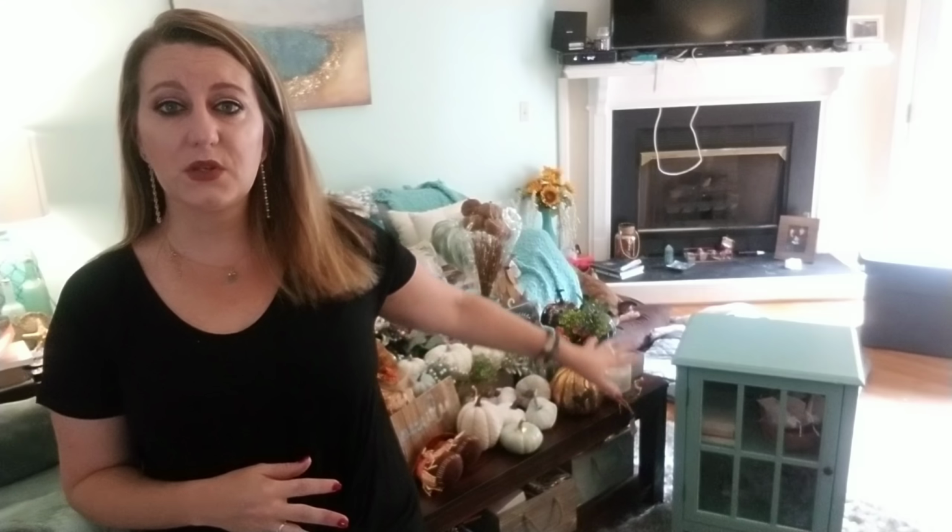As you know, my beach home, or my house, is a beach theme. So we have beach toned colors. There is a mix of different colors, mostly creams and whites and teals. And then I have a few little items that are more of the traditional fall pieces that I'm going to put in other rooms of my home. But the bulk of this is for this area.